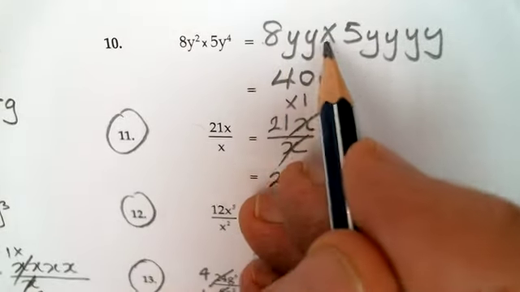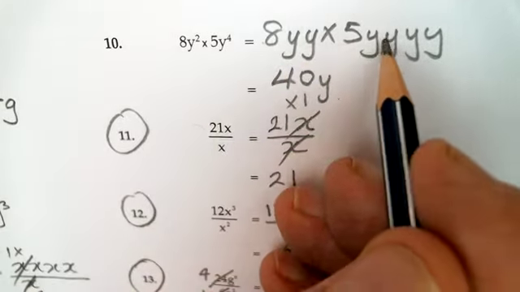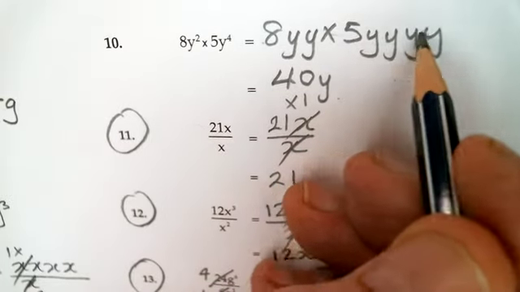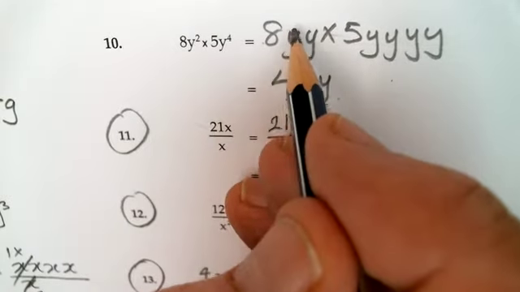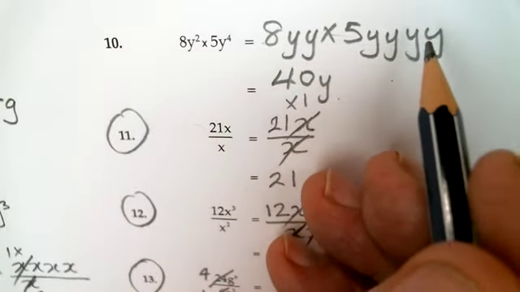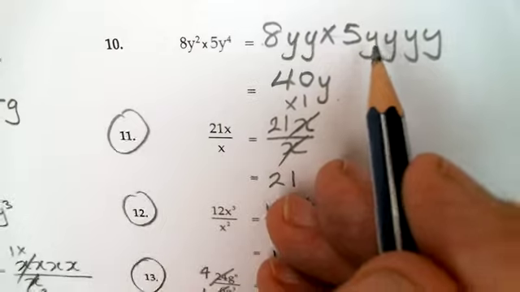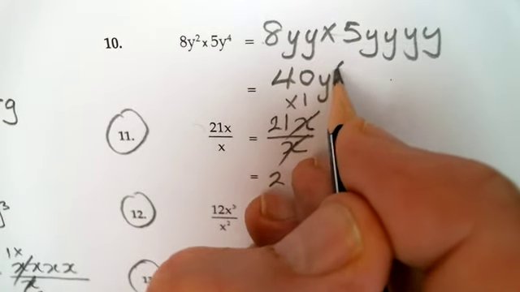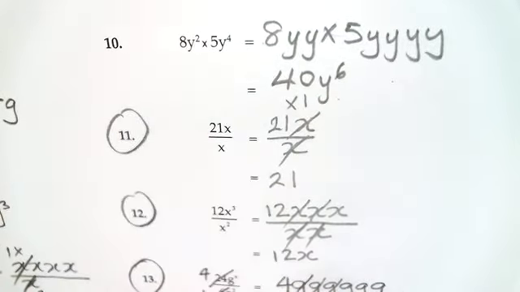I can simply just add all of these together. I've got a 1, 2, 3, 4, 5, 6. You can see they're all powers of 1. So this is y to the power of 1, y to the power of 1, y to the power of 1. And 1 plus 1 plus 1 plus 1 plus 1 plus 1, or however many there are. 4 and 2 is 6. And the answer is going to be a 6. Hopefully that makes sense.